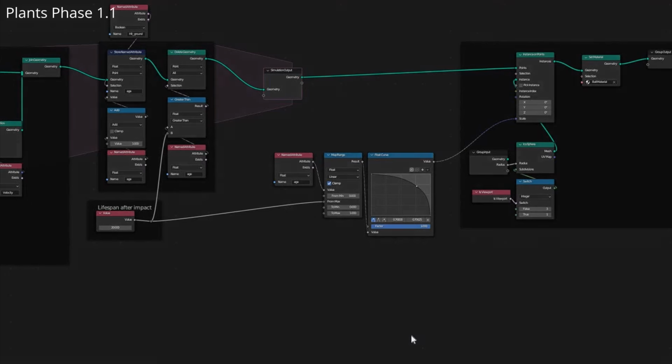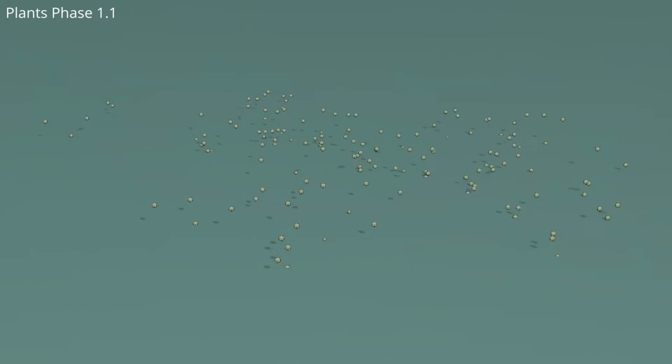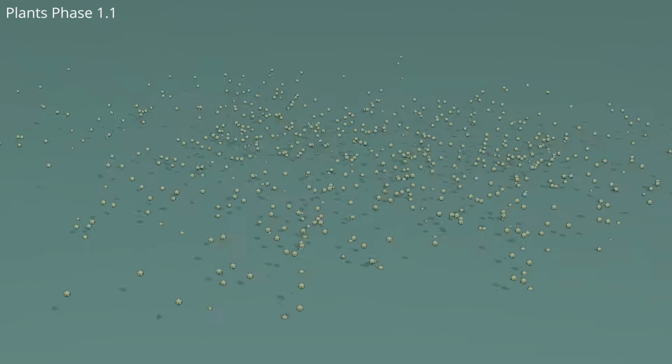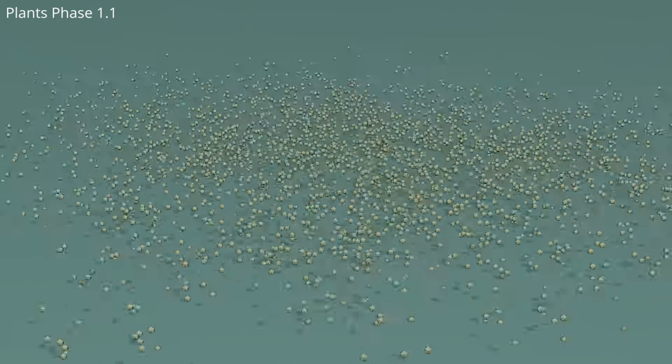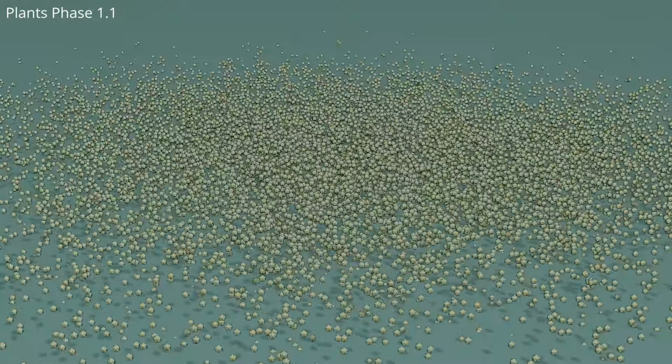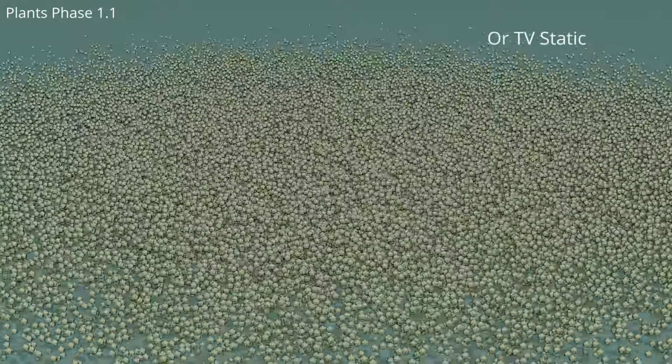Fairly simple. This very quickly turns into just complete chaos, because as you can see here, as every single point hits, it's instantly creating 2 more points, which after a while it starts to look a little bit like white noise, but this is definitely not the effect I was initially looking for.